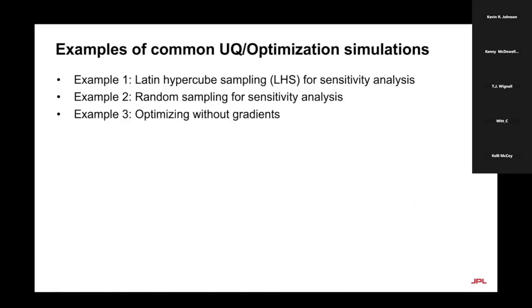Okay, and so let's try to do a few very common, very basic UQ and optimization simulations that we might want to do in our standard workflows, right? So the first two are sensitivity analyses, right? And you can do them in two different ways. You can do your Latin hypercube sampling, or you can do random sampling. Obviously, the benefit of random sampling, as you know, is you're going to be able to get your overall trends without doing as many simulations. But you could use Latin hypercube sampling if you really want consistent coverage of the input domain. And finally, I'll show an optimizing without gradients example, which I think is excellent to have access to out of the box without writing that software yourself.